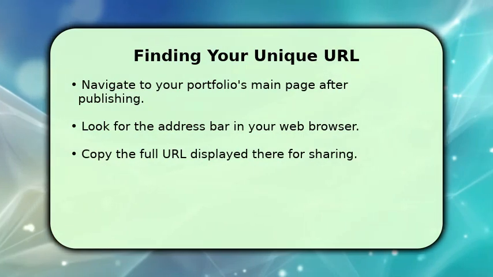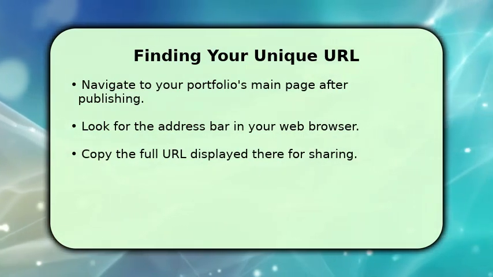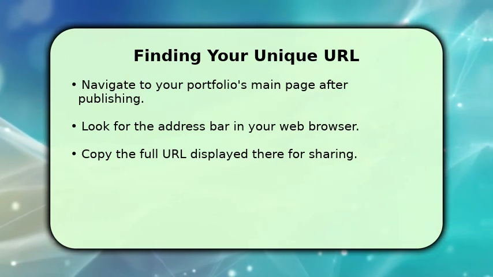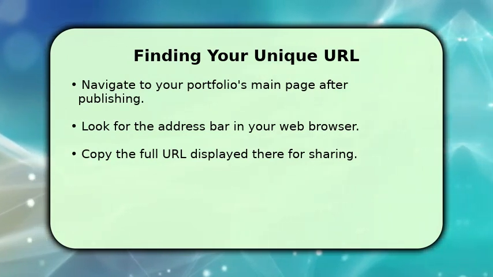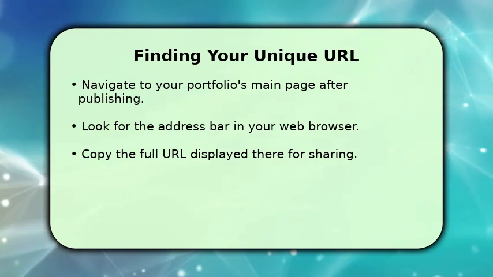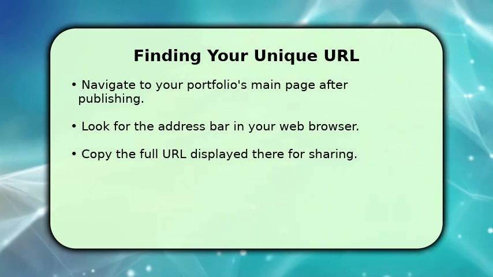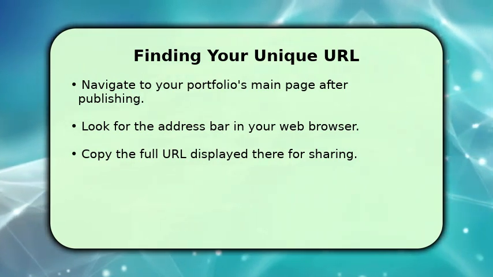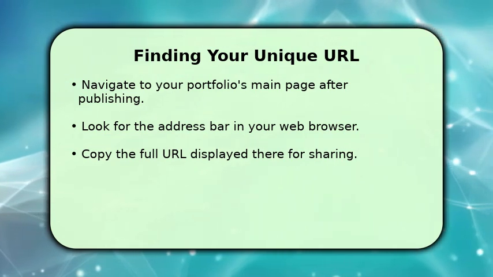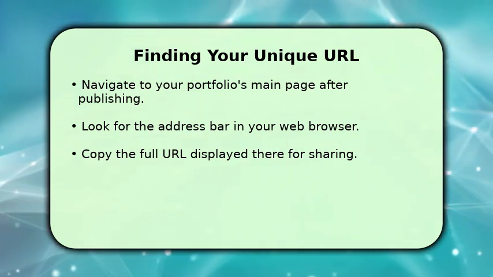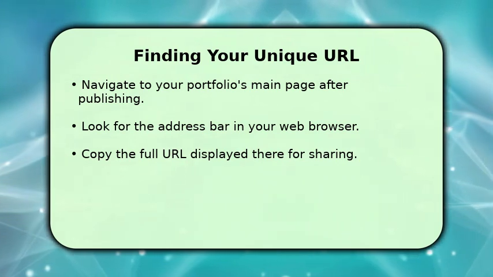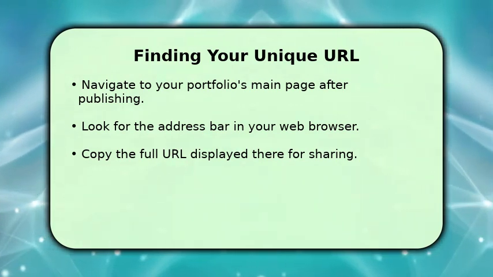Once your portfolio is beautifully crafted and published, finding its unique link is straightforward. Simply visit your live portfolio page in any web browser. The address displayed in the browser's URL bar is your direct link. It typically starts with https:// and includes your chosen username or domain name. Copy this entire address carefully. It's the key to sharing your work with the world.